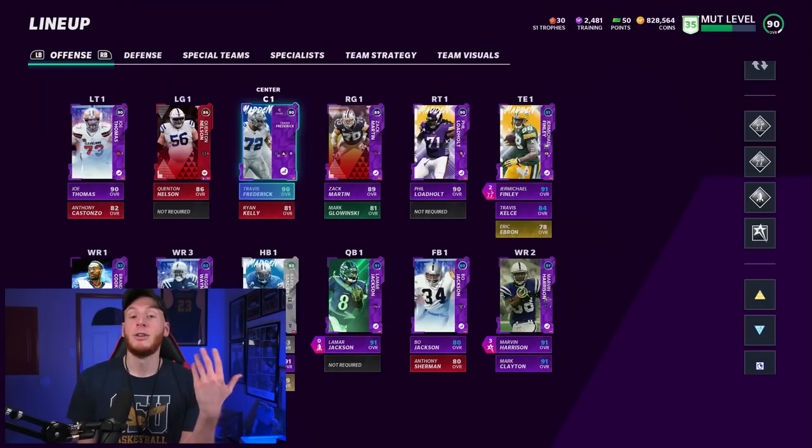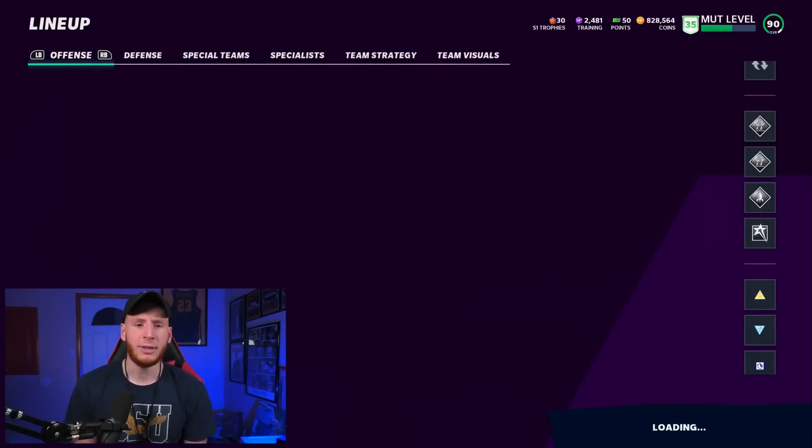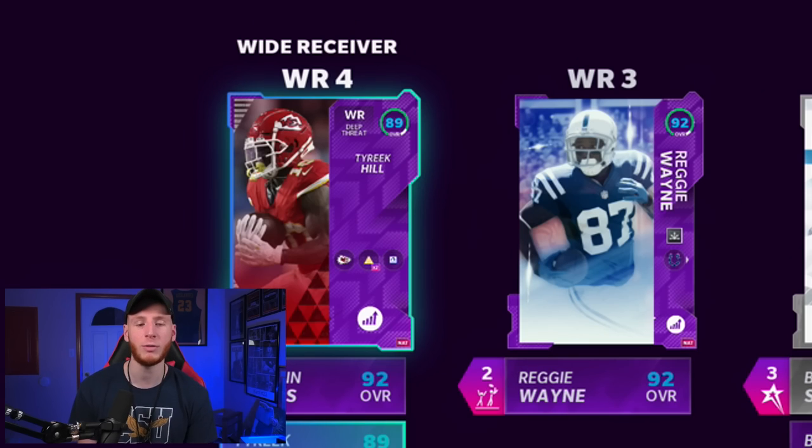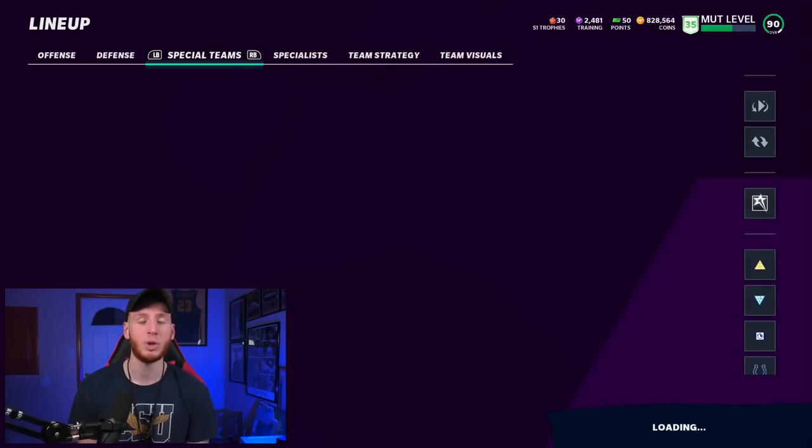We'll get over to the playbooks here. But before I did that, I did want to go over one last thing here. So I noted this in the last video, but I wanted to note it here again. We're using Tyreek Hill as our wide receiver number 4, and we're using Mark Clayton as our wide receiver number 5. The reason behind that is because bench press will make your starting receivers tired at times, and I feel like it's important to have receivers that you feel comfortable putting in the game for a play here, a play there, whatever the case may be. I feel like that's important to have backups that you feel comfortable with. So that's why I wanted to note that. Definitely something that you want to look into.